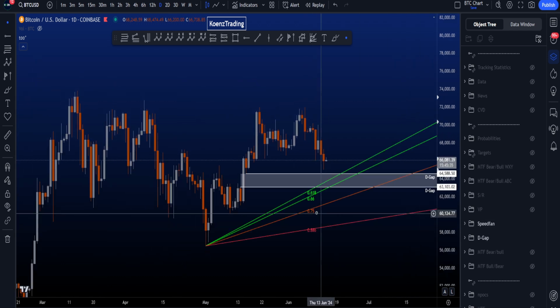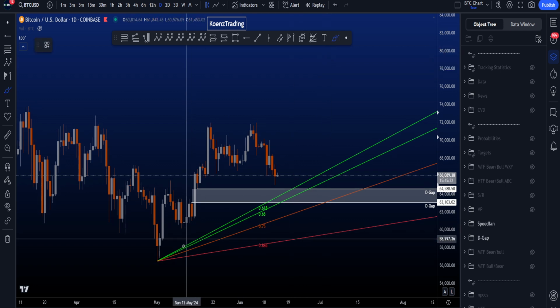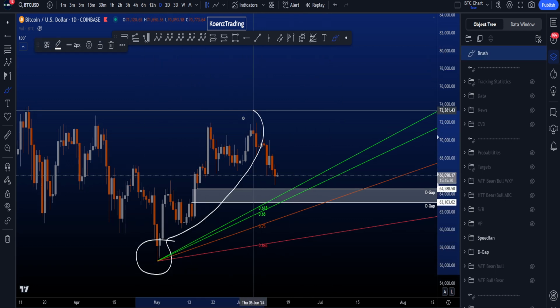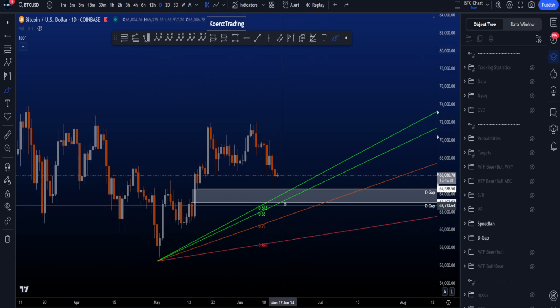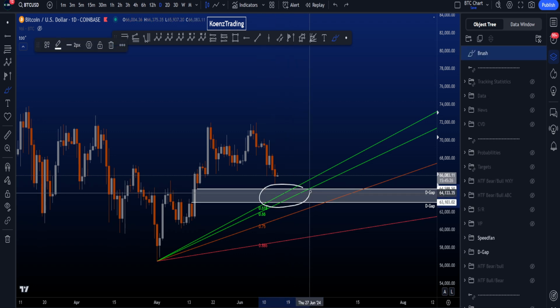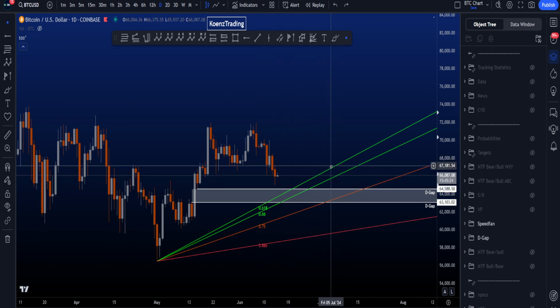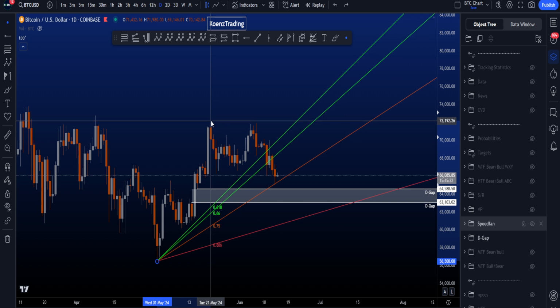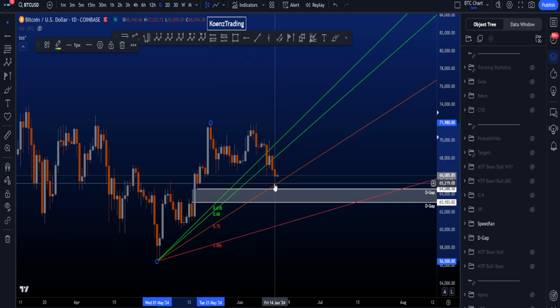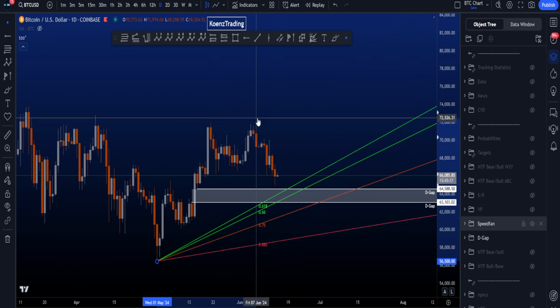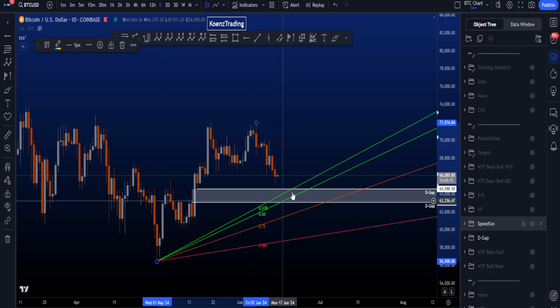63.1K. If we combine the gap with the speed fan, which I took from this low to the second high here, you can see that the gap is also in confluence with the golden pocket of the speed fan. And a quick side note, if you actually take it to the high on my chart, we're currently at the 0.75. But I do like here the confluence between the gap and the golden pocket area, which is quite nice.